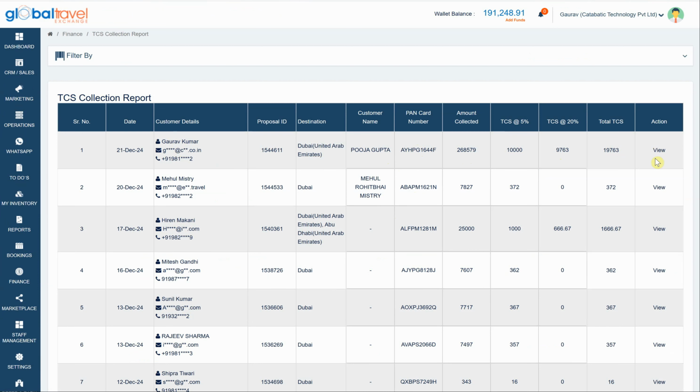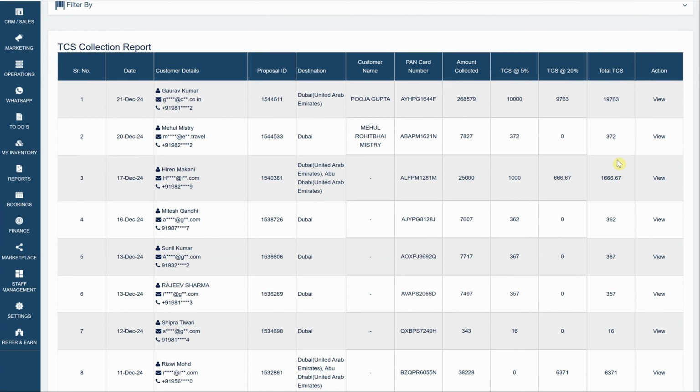You can also take action whether the amount has been deposited or not, and then you can upload the TCS certificate, which can be downloaded by the customer from the portal as well. That particular function will be live in the next couple of days, but you can start collecting the TCS and export the sheet in Excel also.